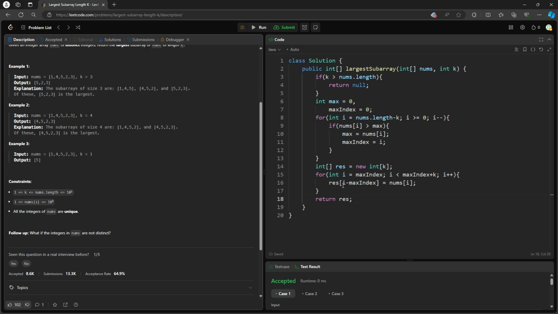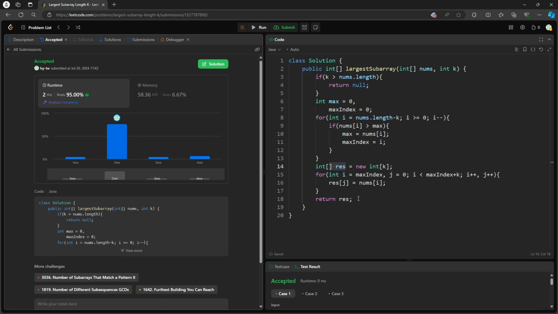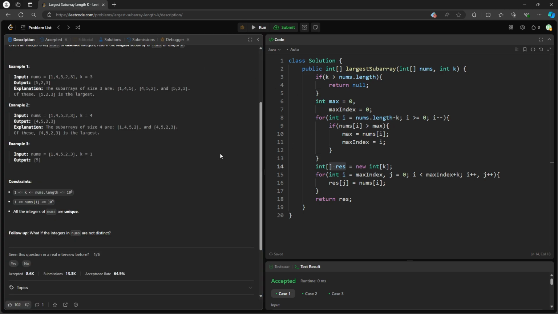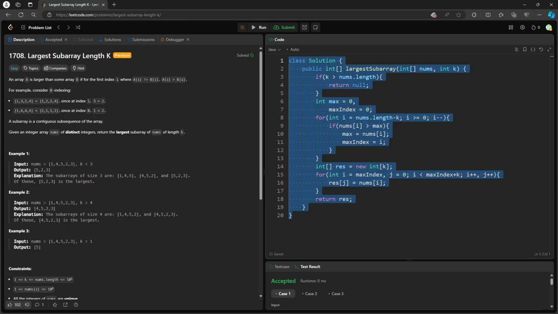Cool. So let's talk about this. Max index is supposed to be this guy, right? And my i is whatever the value is, so it's definitely starting from max index. I believe this is the way you want to use it. Instead of i minus max index, just say j. So you start from 0 for the integer array result and then start increasing. This will be a little bit more understandable to the user. So yeah, this is going to be the first solution.